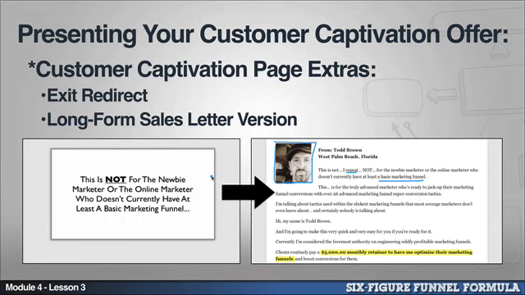And so again, in a tool like Optimize Press or Lead Pages or 10-minute pages, this is included. It's literally one click of a mouse, and you can set it so that if they don't click the add to cart button and they go to close the browser tab, or they go to refresh, or they go to click back on their browser, it will automatically redirect to the long form sales letter.